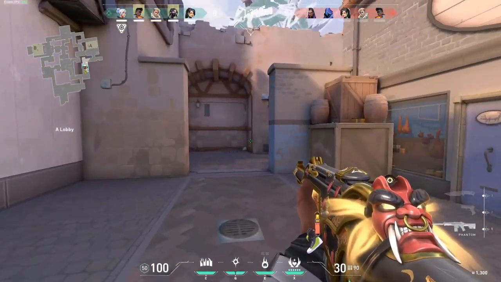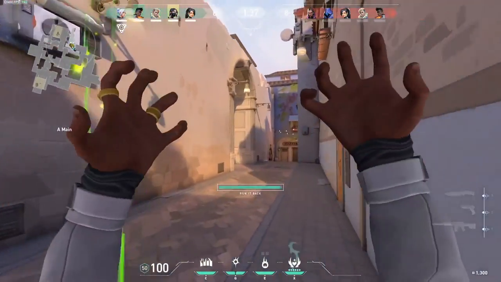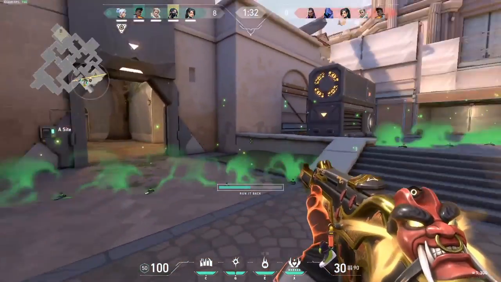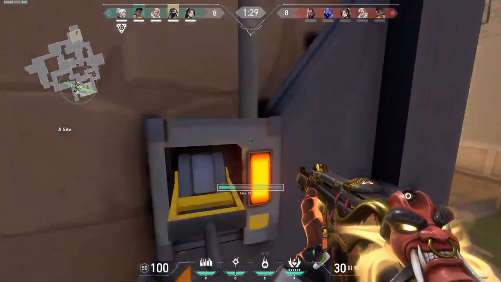All right, so things tied up again, 8-8. You do have your ult here, and also we are going towards the A bomb site. So here comes the aggressive ult, and I'd like to see a flash around the corner. No flash. Just going to clear hard. Closing the door, which is smart.